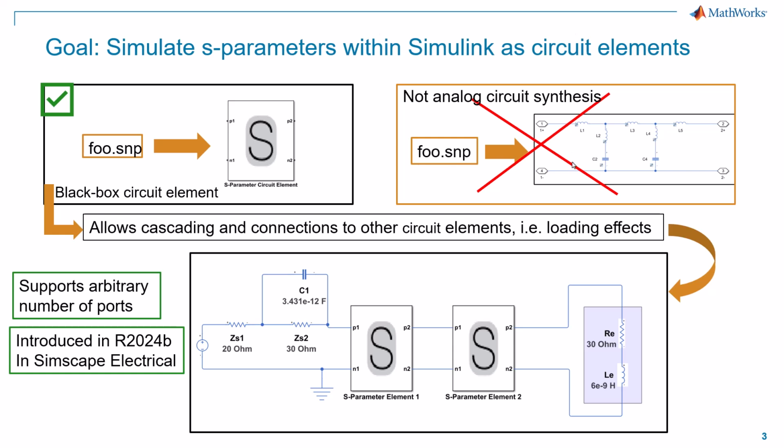We're also not trying to do analog circuit synthesis. This is what you would say is strictly a mathematical exercise when we take the S-parameter file and convert it to an S-parameter circuit element. So we'll be doing a fit on that object, and we're modeling it as a set of poles and residues and direct terms. What we're not trying to do is map it to a particular RLC circuit structure.